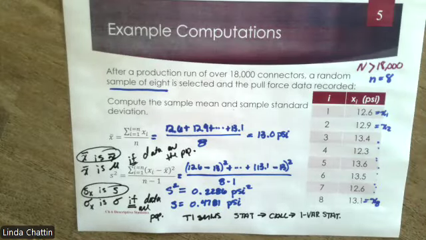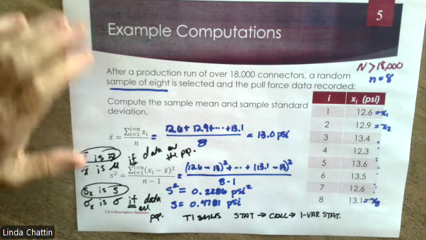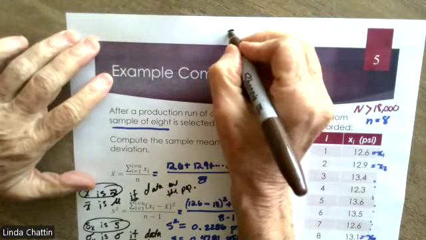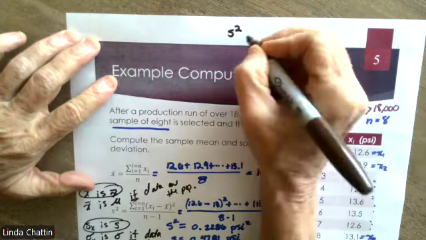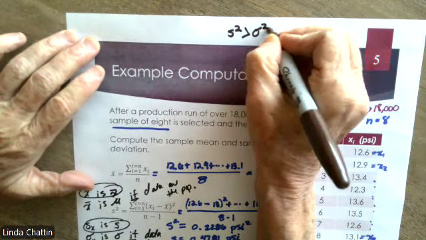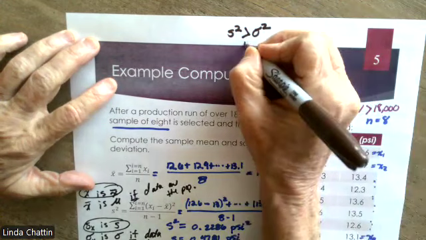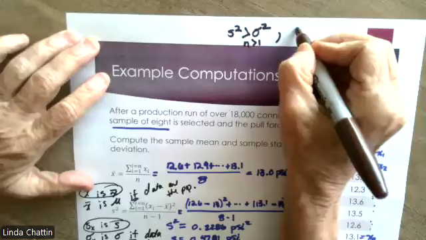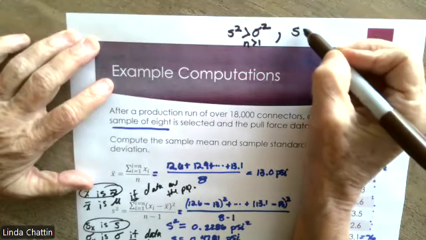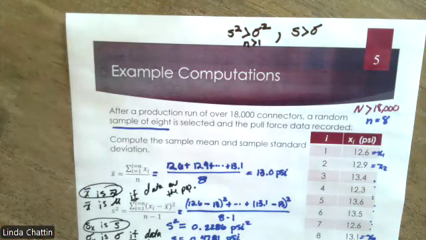A couple of other points that are important to note, and let me use a different color here, is that the sample standard deviation or sample variance is always going to be bigger than the population variance, because my sample is bigger than 1, and my sample standard deviation thus would be bigger than sigma itself. So that's just something to note.